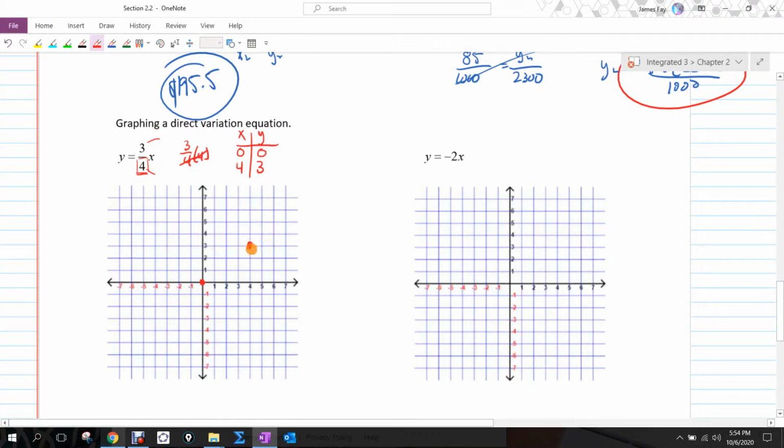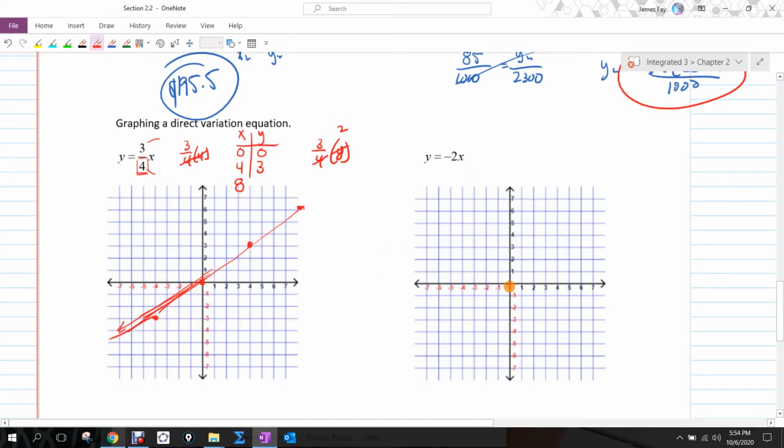And what do you know? It gives me the same point that rise over run gave me. If I tried 8, I would have 3/4 times 8. So the 4 and the 8 cancel, leaving me 2. So 3 times 2 is 6. So 8, 6 would be another point. But I only need 2. And once I have those first 2, I'm just going to create as straight a line as I can. This point here should actually be -4, -3; it should go through that point there. But that's graphing direct variation.